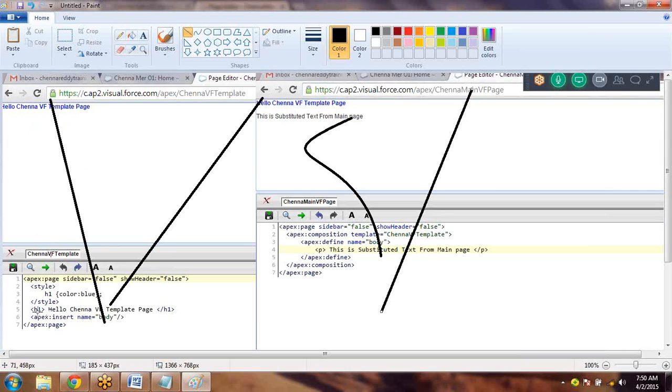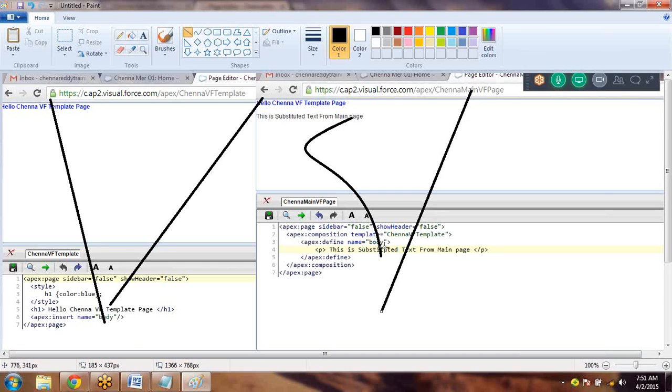So therefore, if you want to create a template and use it in other pages, you need to have something called apex insert and give some name. And you need to define this in the pages wherever you want to use this template. I want to use this result here, that's why I am defining it.